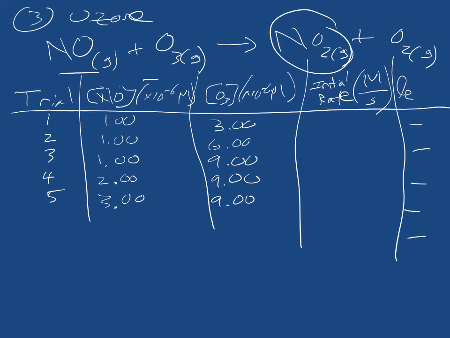Yeah, and here are your rates. Keep in mind the exponential notation. So the first one is probably not surprisingly the slowest because it has the lowest set of concentrations. So it's 6.60 times 10 to the minus 5th. The next one is 1.32 times 10 to the minus 4th. So the number looks smaller, but it's actually like comparing 6.6 to 13.2. Guess what? That's like doubling, isn't it? I'm giving it away. I shouldn't be doing that. Let me just write it down. You can think about it.